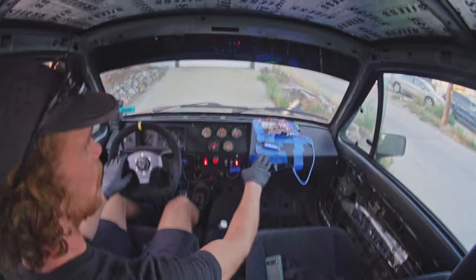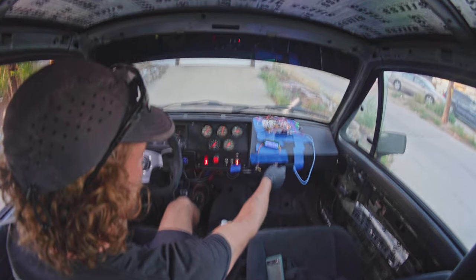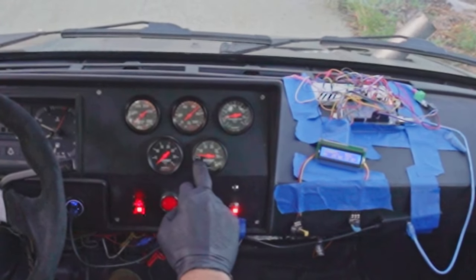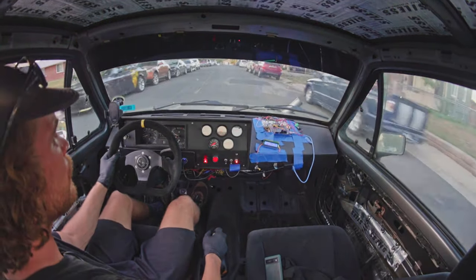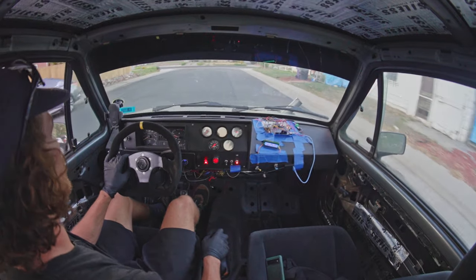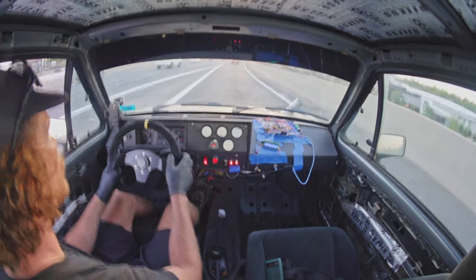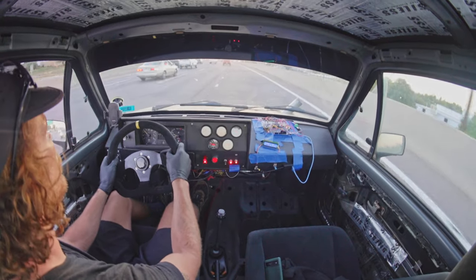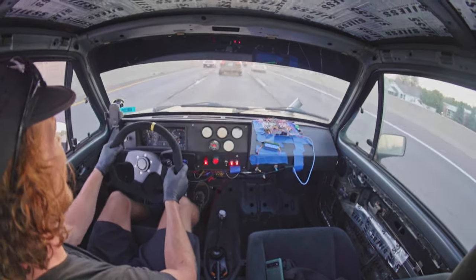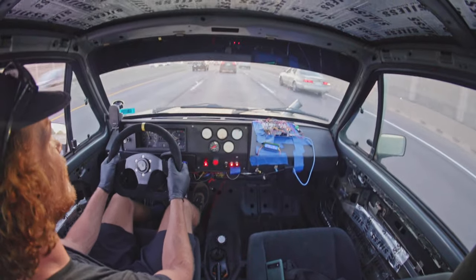We're going for a little test drive to make sure it works. Starting with 18 drive pressure and 15 boost, with a minimum of seven drive pressure. We're checking that it works — you can see we're coming up to about seven and it's holding. Yeah, it just works way better than the alternative. That's much more like it. Oh, it works so well right now — a brand new actuator is what you need.